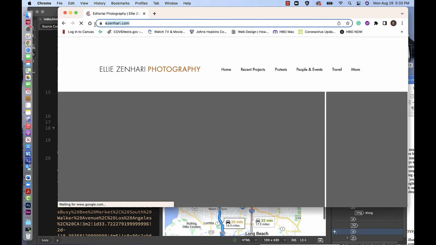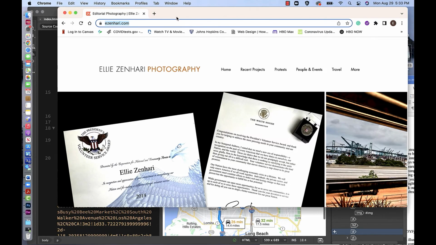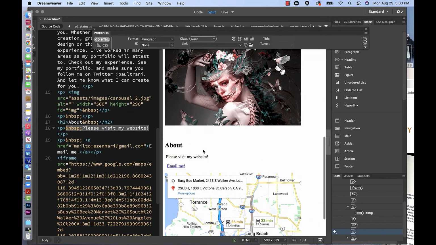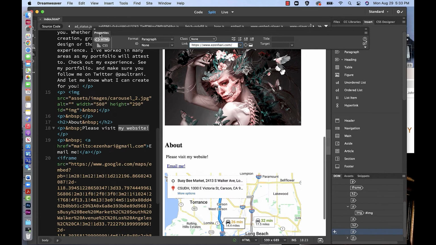So I'm going to copy this link here, and I'm going to come back, and I can highlight the whole thing, but if I just want my website to be the link, I'll just keep this my website, and then I'll paste the link to my website in the link tab under this properties inspector.